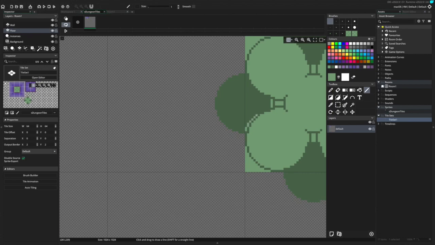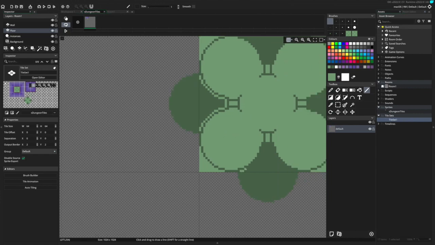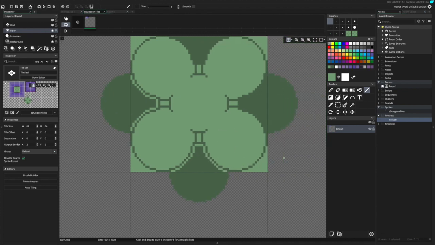It's a bit fiddly here, but we're going to repeat this across the others, and then what we'll be able to do is use the fill tool, and we'll just fill it in with this lighter green. I picked this lighter green just as a starting colour.